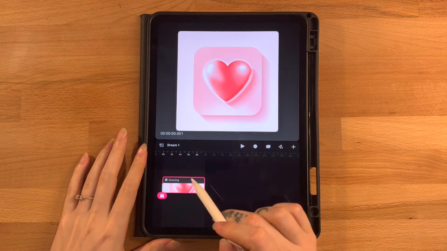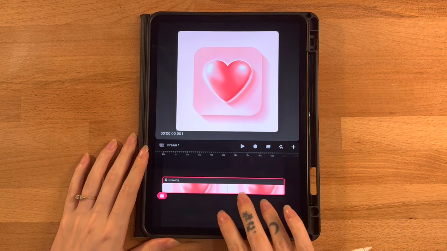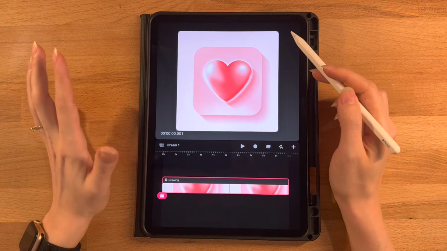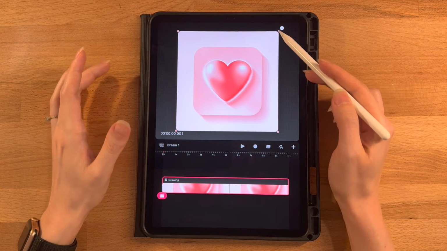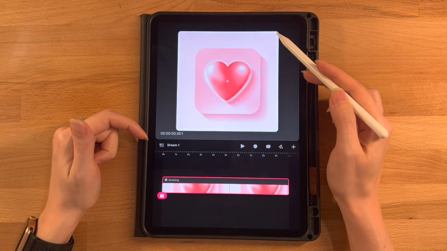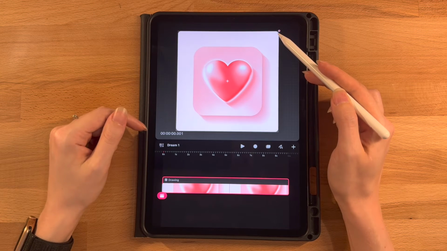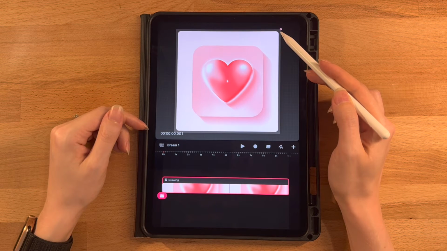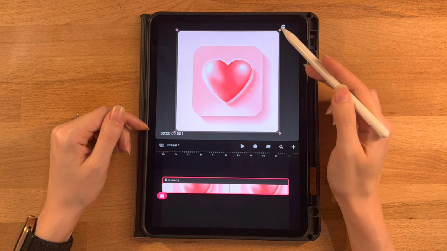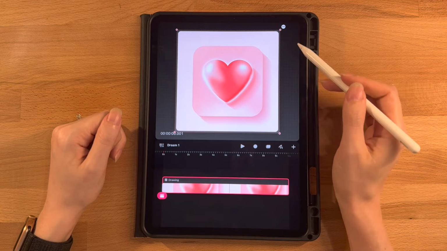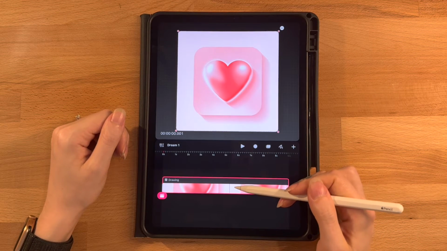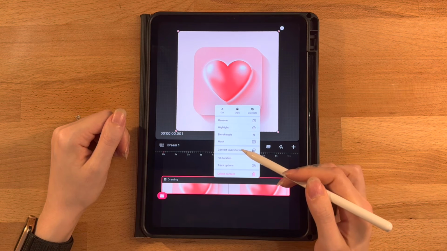Here we are. Okay, I'm going to stretch this out a little bit so we can see our 10 seconds better. And then if you need to resize this while you're here, if you had to use a smaller square, just tap on it and you can resize it with one of the corners and it'll resize to the center. So our background layer can even extend past it a little bit. That's fine. But as long as you get the shadow and everything else inside the stage, that will work. So do that if you need to. Otherwise, let's just hold on this and click convert layers to tracks.